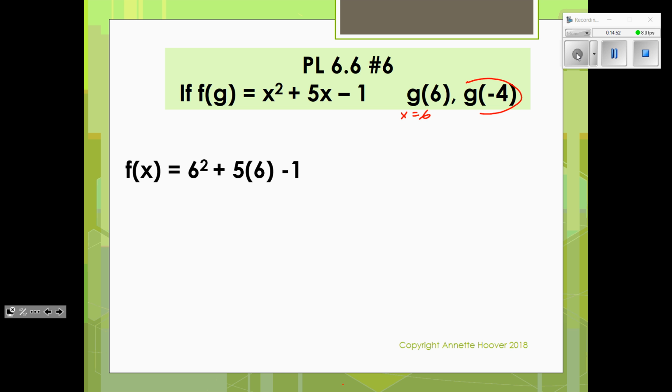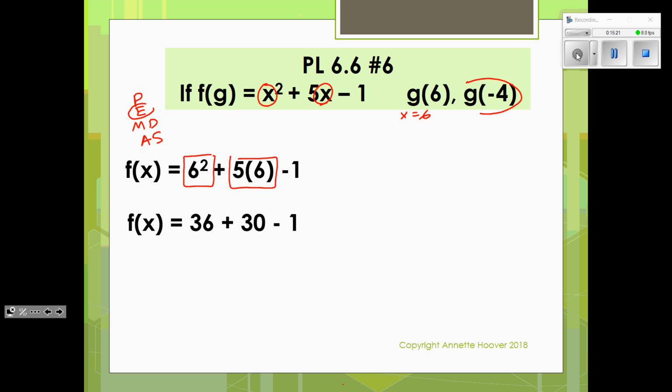Now, when you plug in 6 to a quadratic equation like this, I plugged in 6 for this x, and I plugged in 6 for this x. According to PEMDAS, order of operations, we always do our parentheses first. There's no operation within parentheses. Next is exponent. You have to do the exponent first. 6 squared is 6 times 6, so that is 36. Then you're going to do the multiplication, which is 30. So I did exponent, I multiplied. Now I'm going to add and subtract from left to right. And 36 plus 30 would be 66 minus 1 is 65.